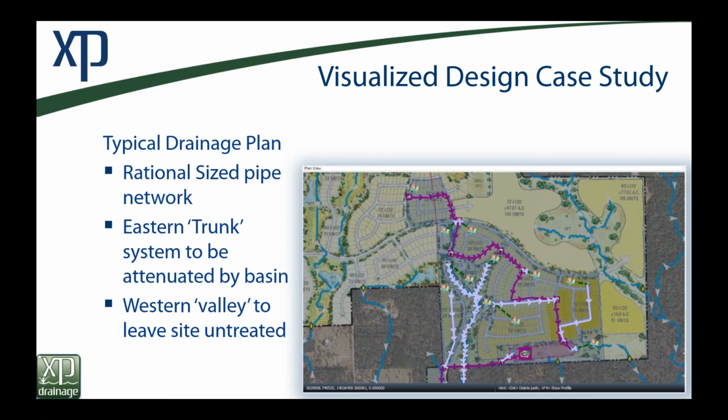Something to notice, there's a western valley on the left-hand side of the site in that light purple. Well, there's kind of an untreated valley. It's going to stay green, right? But there are going to be some changes to land use in that area. So we would need to overcompensate in our detention basin because we have an untreated valley draining directly off our site.